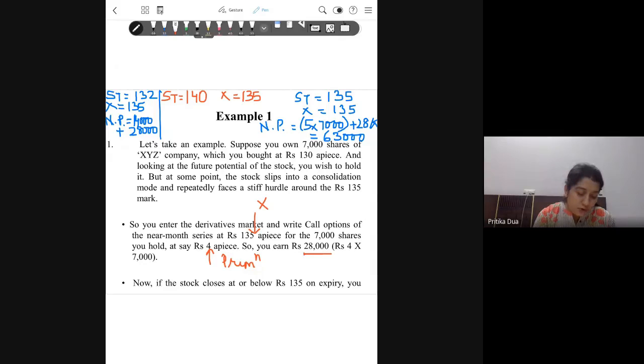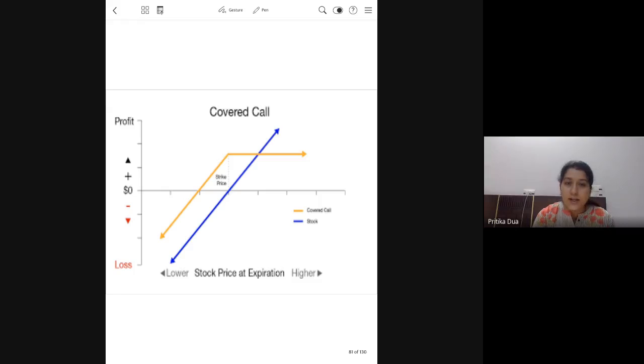5 रुपीज का अभी भी आपको प्रॉफिट होगा हर शेयर पे क्योंकि आपने ये शेयर्स खरीदे थे 130 पे. You are still earning a premium of 28K and your total profit is coming to 63,000, but your possible profit has declined. So in either of the situations with a combination strategy, you are making a net profit. You are limiting your losses, but in this case, your profit is also being limited. So the payoff for such a strategy looks something like this. The upper limit of the profits has been capped because of writing the call option contract.